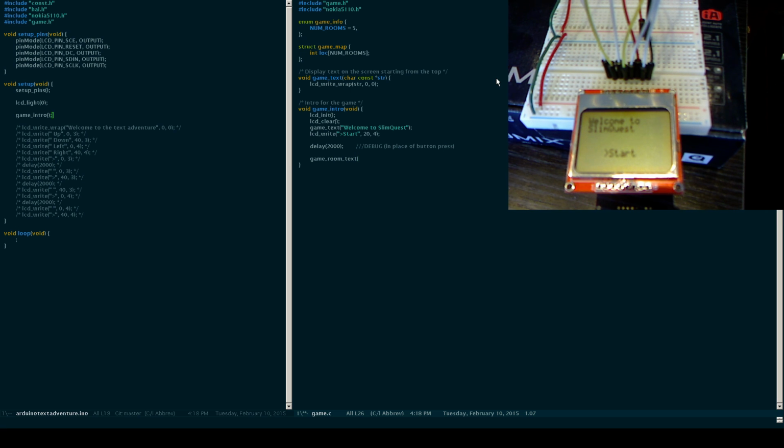So getting room text based on the map. The location, sorry, that should just be an integer.